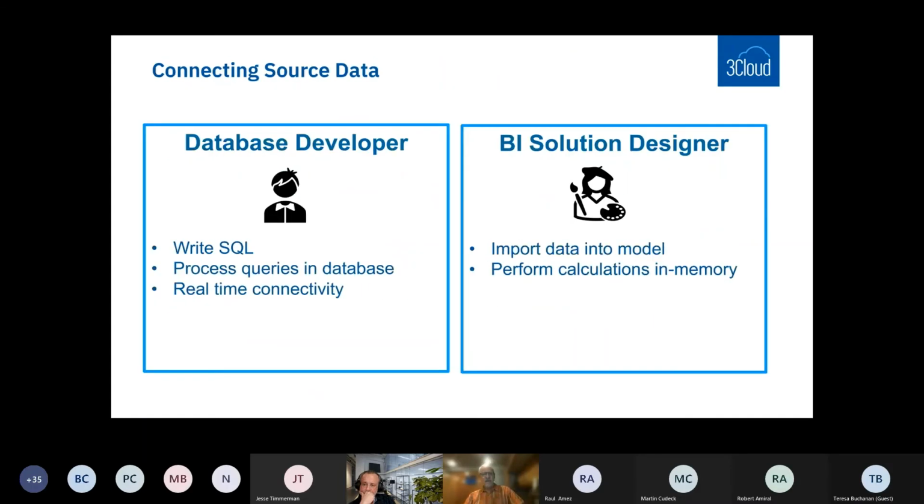Okay, connecting to data sources. Let's say that I have a set of reporting requirements, and the stakeholder says, well, I want to see aggregate sales by region, by date and month and year, and by territory.